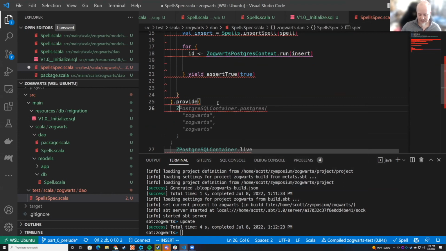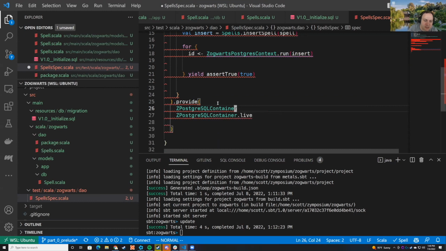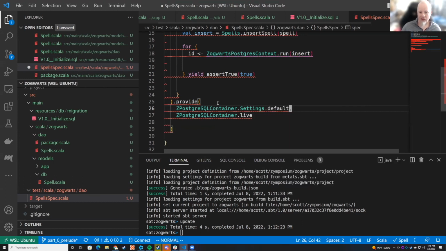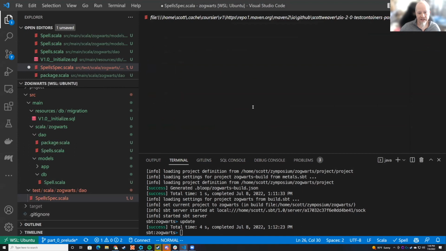Then we want a set of settings, and the defaults usually work pretty well. So what the settings provide for us is, is it actually going to take us there?